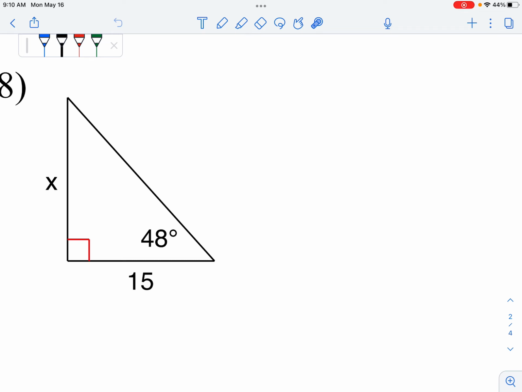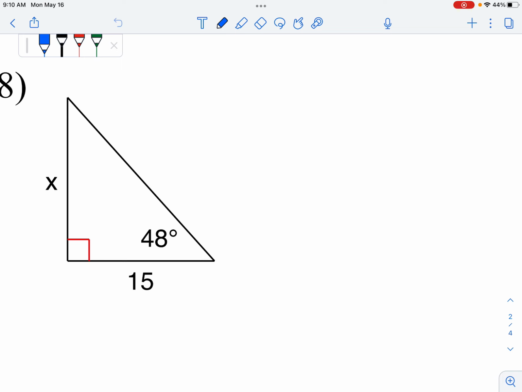For any right triangle, and obviously we have a right triangle here, there exists this ratio between sides. So if I know an angle, and I know this angle is 48 degrees, this ratio of the opposite side over the adjacent side has to be the same number. It doesn't matter how big or small the triangle is, that ratio of sides is dependent upon the angle. And our calculator will tell us what that ratio is. That's the idea that we use to solve for a missing side. So we can set up an equation here like this.